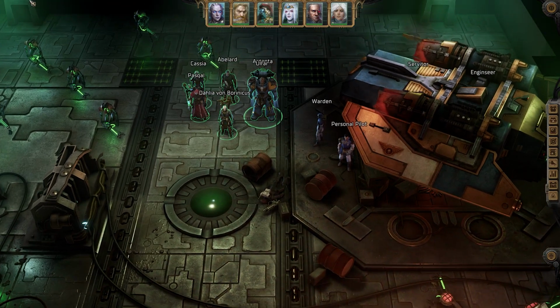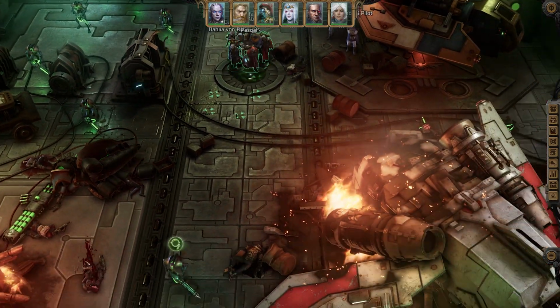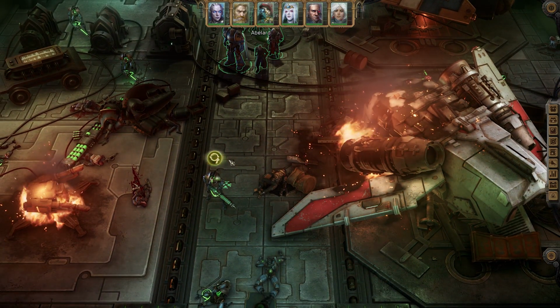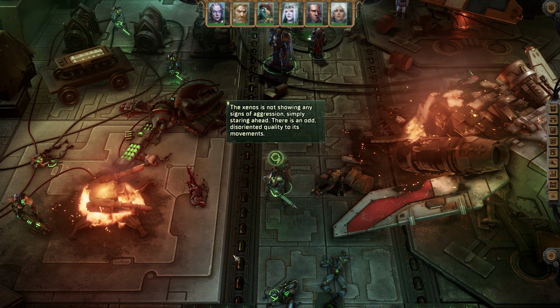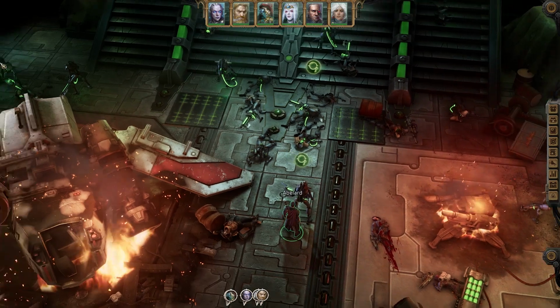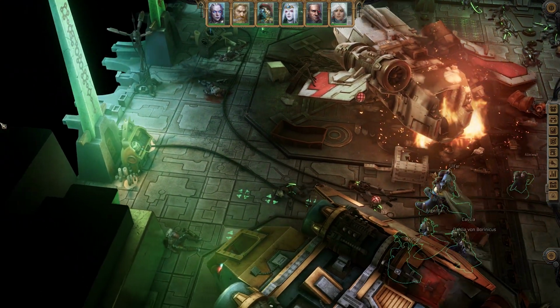Okay, so, well, let's not rush. We'll examine stuff as we go. We'll go over here. In some fighting. The Xenos is not showing any signs of aggression, simply staring ahead. There is an odd, disoriented quality to its movements. Yeah, I reckon he's used the big weapon on him. Can we go over here?